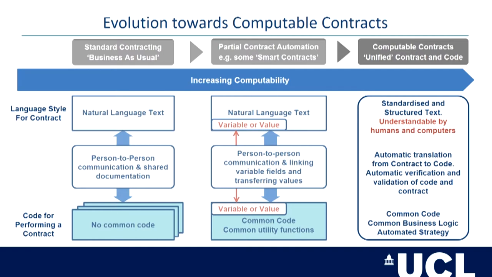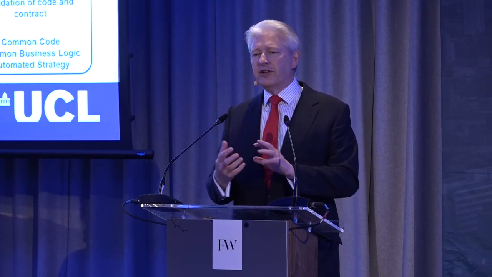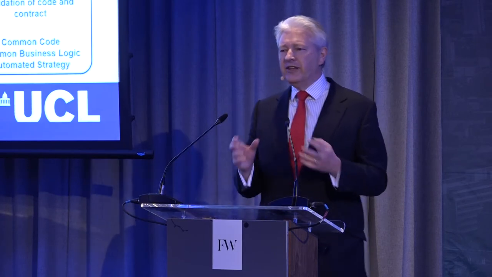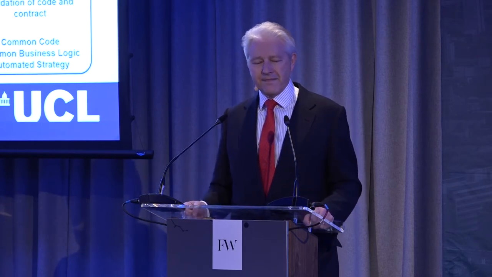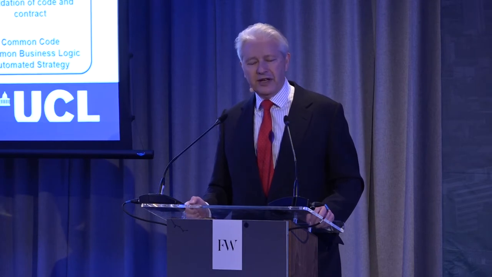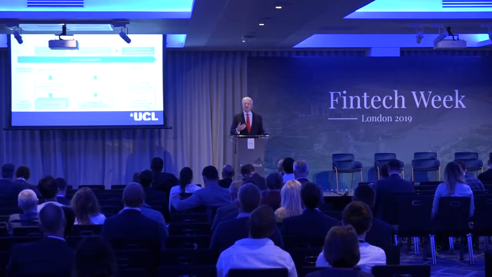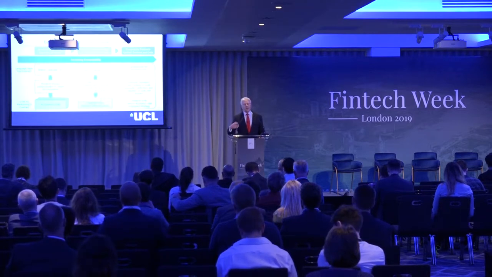This is where we're going with the vision of computable contracts. The legal contract would be written using standardized and structured natural language — lawyers will think they're using English, but in a very structured way with a more constrained choice of words and sentence structure, yet it will still look like English. This would be understandable both by humans and by computers. Once in place, we can have automatic translation from contract to code, automatic verification and validation of the code, and automatic analysis of the contract itself.